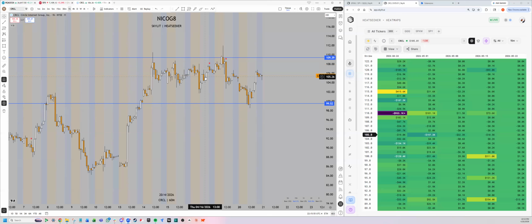My reason for not turning it on is you want to learn, at least myself. I wanted to find my thesis, but also my executions, like when I would actually enter, and make sure I can do it on my own. So if I use some indicator, whether it's glitches or anything you find online, if it's an actual buy sell signal, my fear was always that I would use that as a crutch. So I wouldn't be learning the good entries on my own. I'd just be watching that and relying on it.